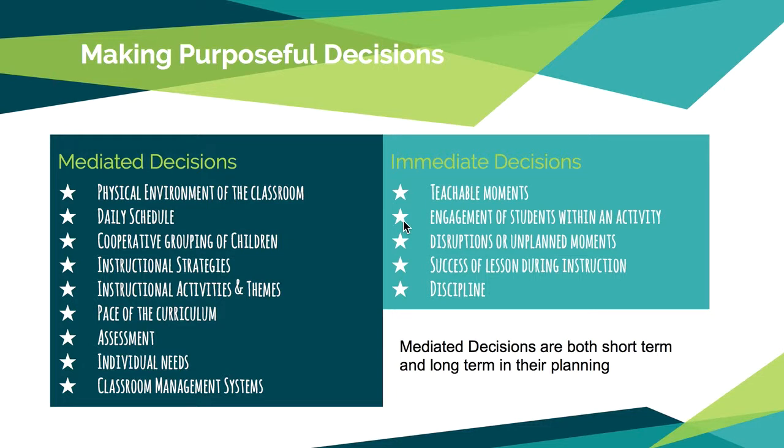Now, on the flip side are immediate decisions, and these are the things that are almost reactions. They happen on the fly, they're flexible, and you don't know they're going to happen. So one of those is called a teachable moment. And a teachable moment is when something happens that you just go with because they're interested or engaged.